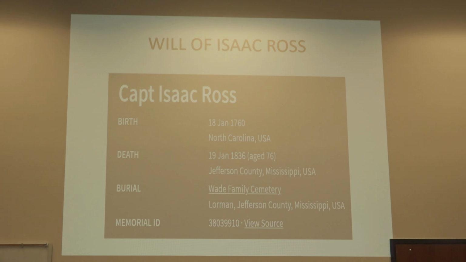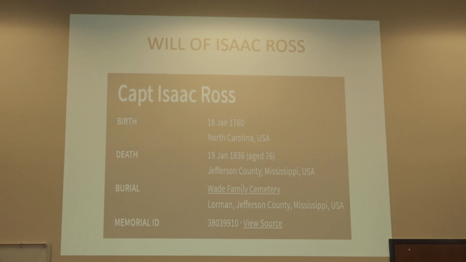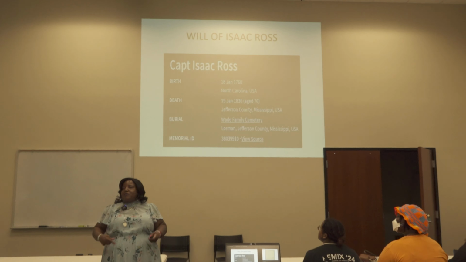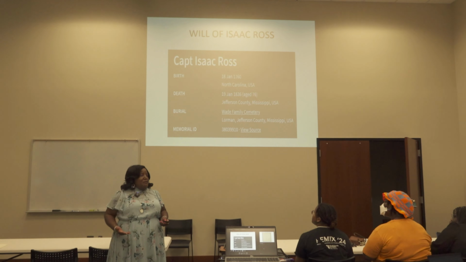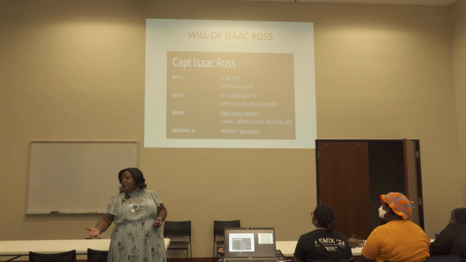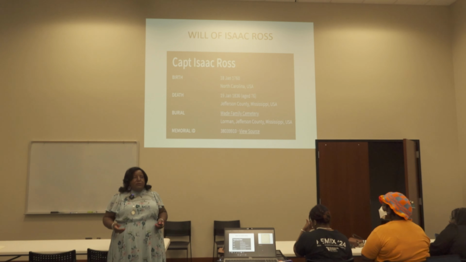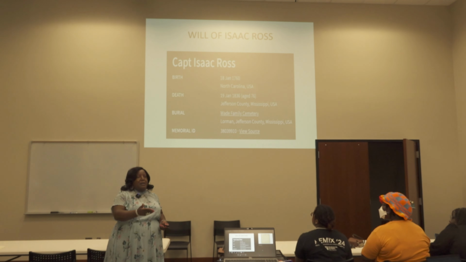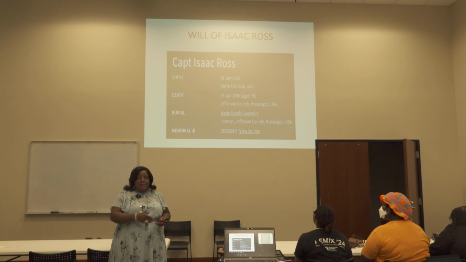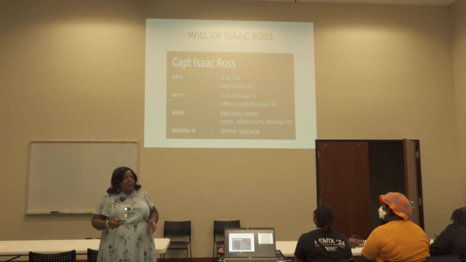So you want to think about your ancestors being property, because that's what they were. And sometimes that's one of the biggest hurdles to get through, to think of a person as being property. But if we look at our African-American ancestors, if they were an enslaved person, then they were the property of someone else, right? So you need to find who they were the property of to try to find them. And these are just a couple examples. I'm going to go through them pretty quickly because we don't have an hour.